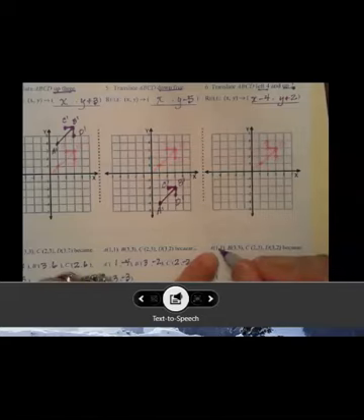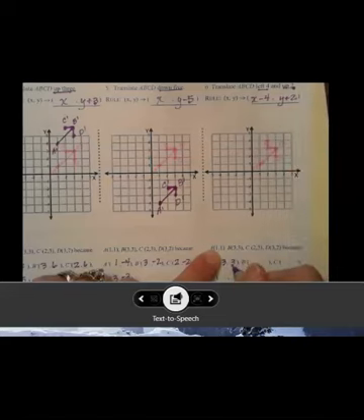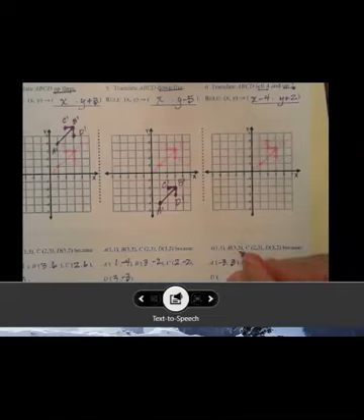My x of the point A is 1, minus 4 is negative 3. And my y was 1, plus 2 is 3. That's how I'll get A prime. For B, I started with 3, 3, so I'll do 3 minus 4 is negative 1. And 3 plus 2 is 5. For C, I started with the point 2, 3, so I'm going to take my 2 minus 4 and get negative 2. And my 3 plus 2 is 5. And for point D, which started as 3, 2, we'll do 3 minus 4 is negative 1, and 2 plus 2 is 4.